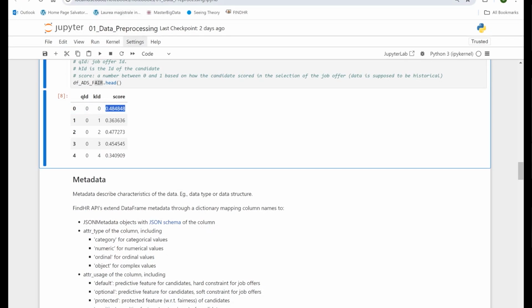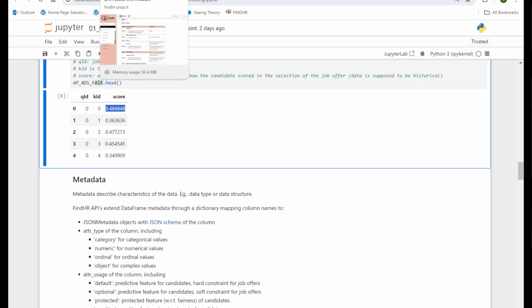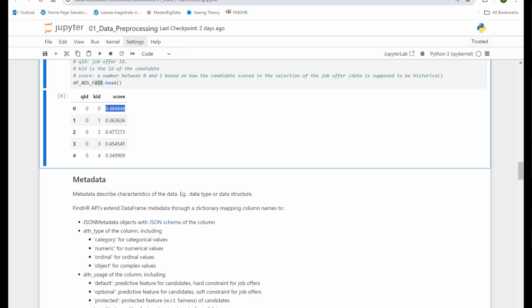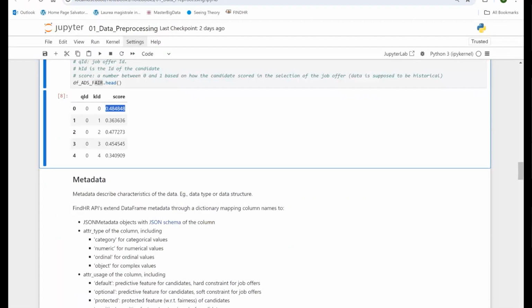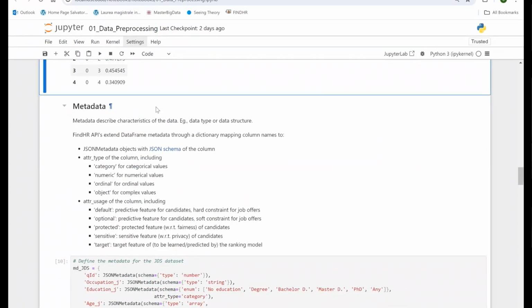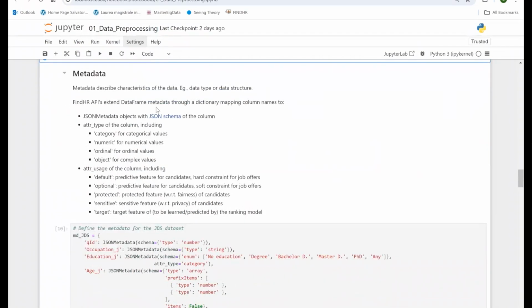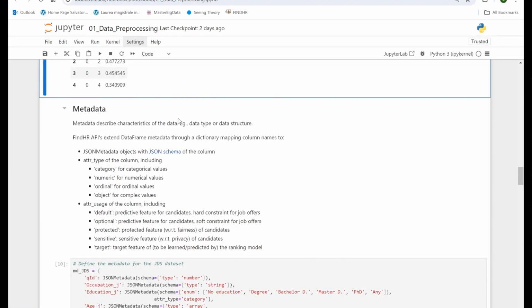Okay, this is the first part of this notebook. So we still have some time. The second objective of this notebook is, after having gotten confidence with the data, to look at how the preprocessing can be implemented.